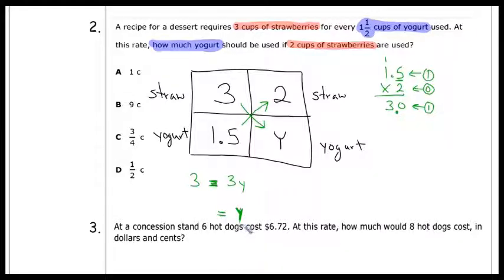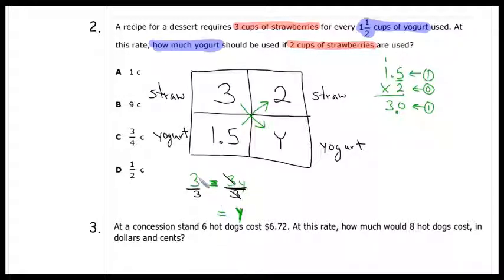The only way I can do that is if I get rid of that 3. And the only way I can get rid of this 3, remember, we multiply 3 times y, so to get rid of multiplication, I have to do division. That's what this line right here means. I'm going to divide by 3. 3 divided by 3 is just 1, so those 3 cancel out. So I don't have to write the ghost one that goes right here. But if I do this to this right side of the equal sign, I also have to do it to this side of the equal sign.